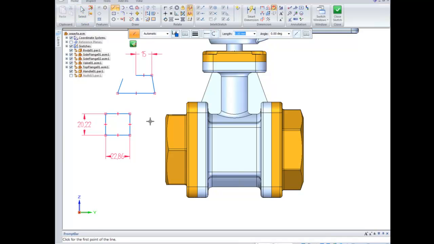Also, while using the line command, you can start drawing a line, and then if you press the A key, it'll switch it to an arc. So then you can start drawing an arc. After you place one arc, it'll go back to the line command. You can press A again to go into another arc if you want. Also, if you're in the arc, you can press L and it'll take you back to a line. So that's a quick way to switch back and forth between lines and arcs.